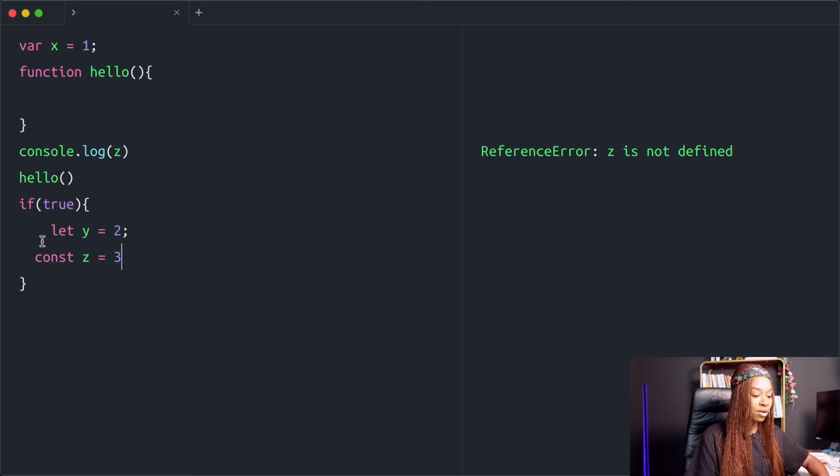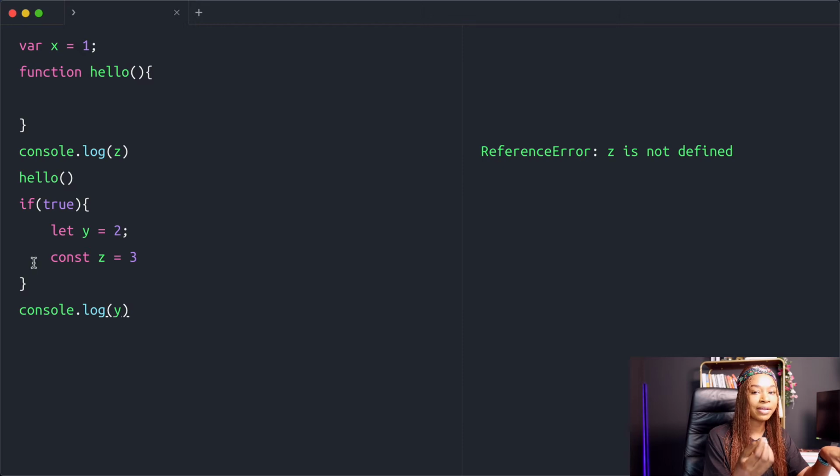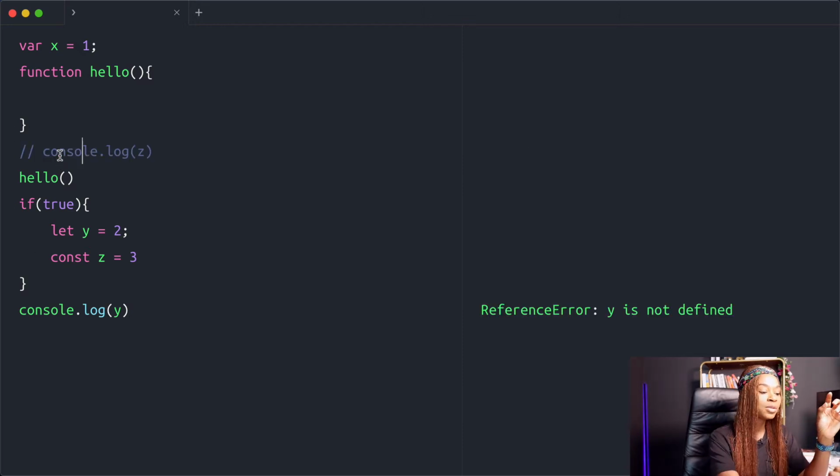If we try to log y to the console here in the global scope, we get a reference error saying y is not defined, right? Because it's not available in this scope. It's only accessible within this pair of curly braces.